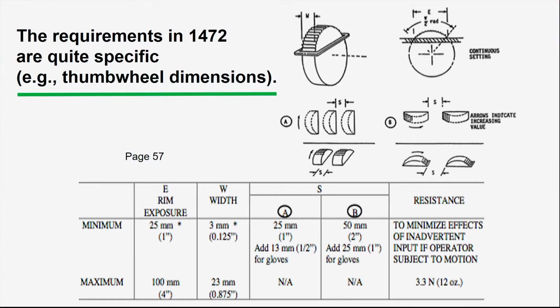So to give you a sense of that document, just let me pull up one or two random pages to show you what's in there. So here's an example for thumb wheel dimensions. If you were designing a thumb wheel, here's the desired width, here's the exposure area, here's information on spacing, and here's an example from that of one page saying, for example, there ought to be 25 millimeters of the rim that should be exposed, the rim should be at least 3 millimeters or approximately 1/8 of an inch wide, and so forth. So this is just capturing one page of many hundreds of pages of detailed information.